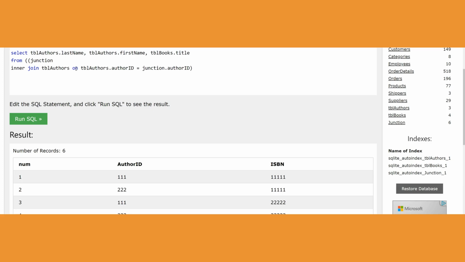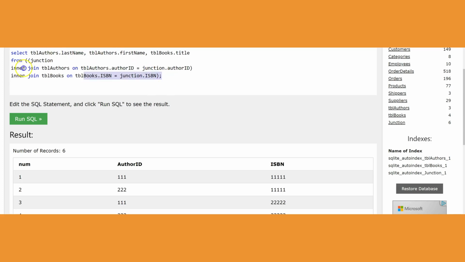Then we have also another inner join table books on the table books ISBN is equal to junction ISBN. Okay, and that's basically it.